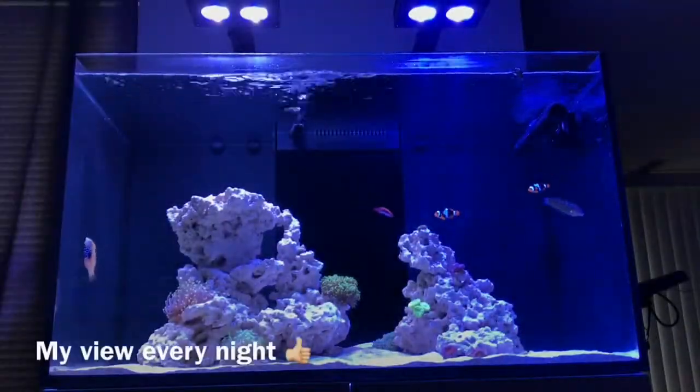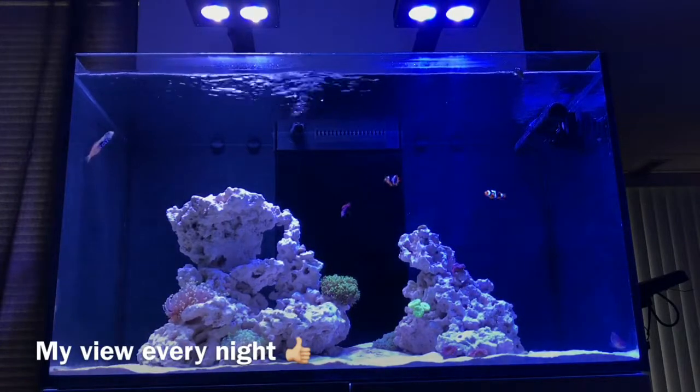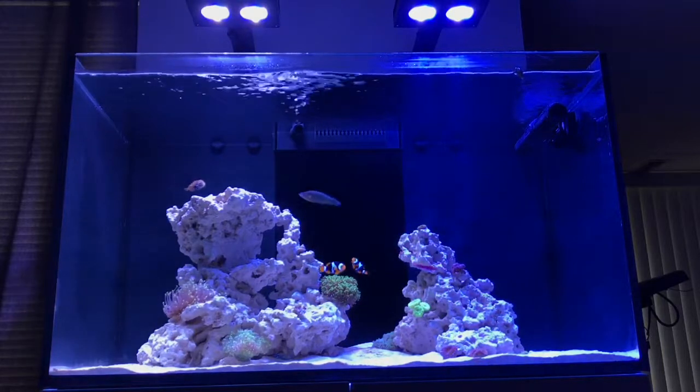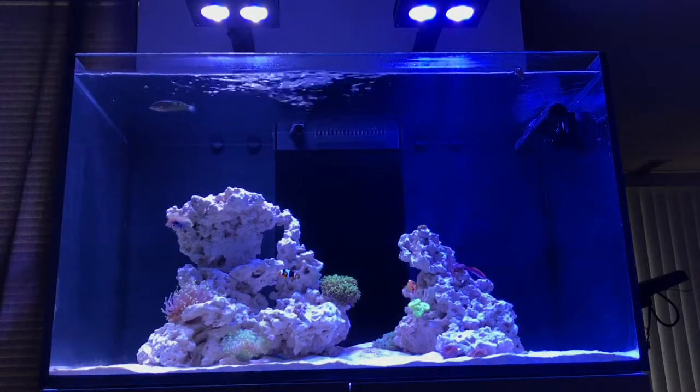Here I just drop them in and turn the gyre off, and with the flow here, it kind of moves in a counterclockwise motion and gives a little bit of still water for it to come up and just pick at the pellets. And I couldn't be happier. This thing has been eating a lot. Eats 2-3 times a day. And you can see its stomach expanded, and it's eating well. And that's the biggest complaint people usually have, is that they don't eat. And I'm over the moon that I could get this thing to eat pellets.